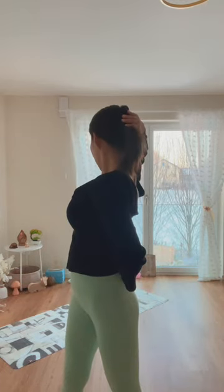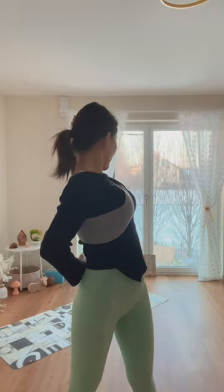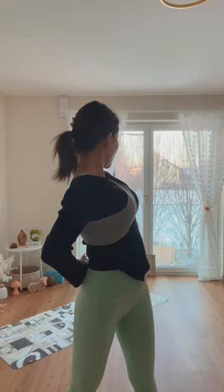And inhale back to center, exhale the other side. We just twist at hip level. Inhale back to center, exhale the other direction. Try to watch your elbow.